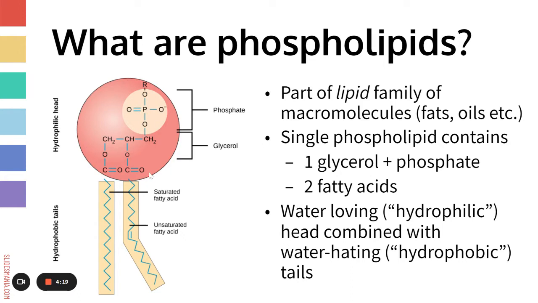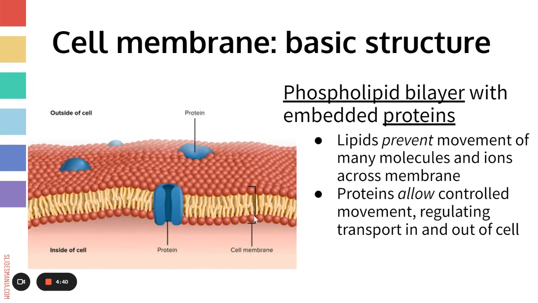These heads are going to be hydrophilic, and that means they like to be around water. They're water loving. The other part of a phospholipid is the two fatty acids. That's this yellow structure here. These are the fatty acid tails, and the tails are hydrophobic, which means they're water hating or water fearing. When we're thinking about the structure of the phospholipid bilayer, you can see that the water hating tails are hidden away on the inside of the membrane, and the water loving hydrophilic heads are protecting them on the outside.